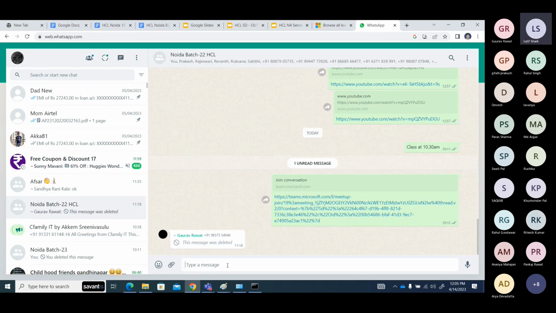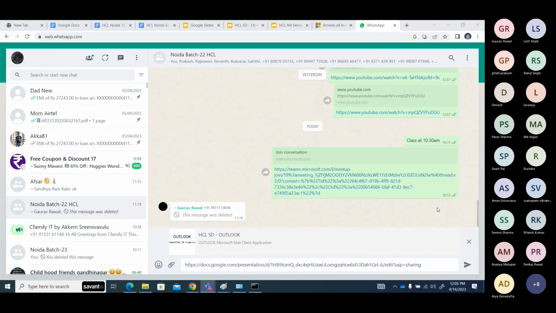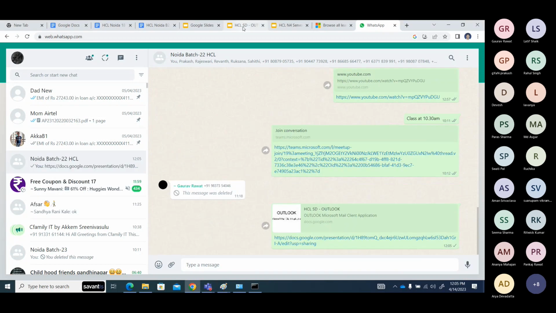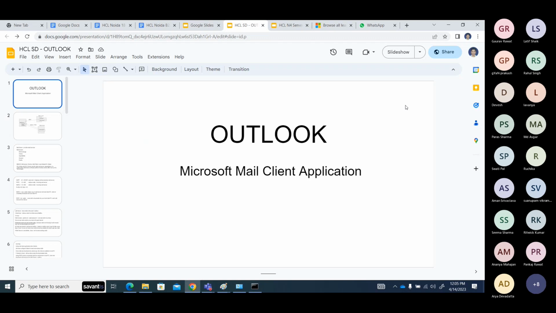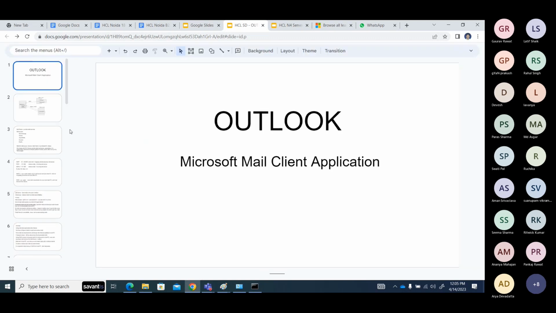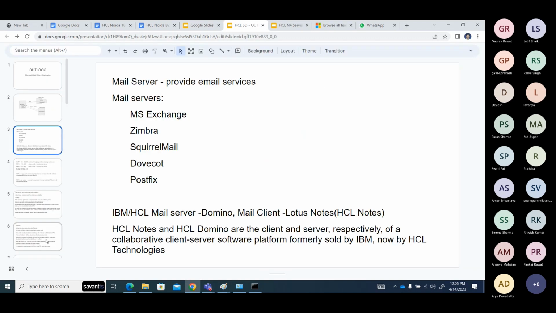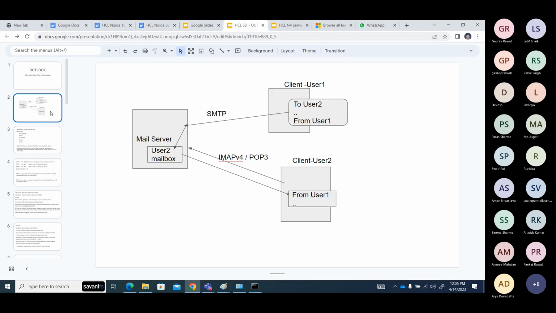So here it is. Your WhatsApp. Automatically it got muted.